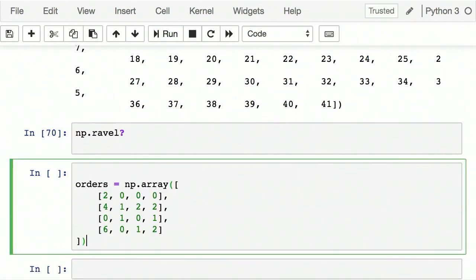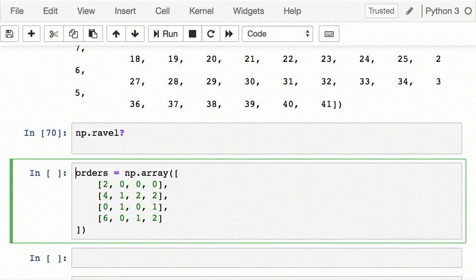So here is our orders array, and that's our matrix, right? That's what it looks like. It's an array with a rank of 2. It's got 2 dimensions, and each row here represents an order, right? And this is the number of tacos. This first column here is tacos, right? And then the next one being burritos, and then horchata and Coke, right?